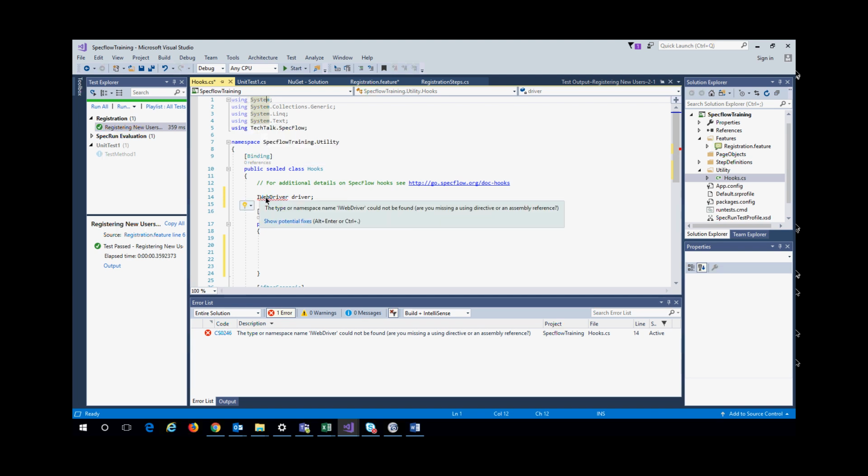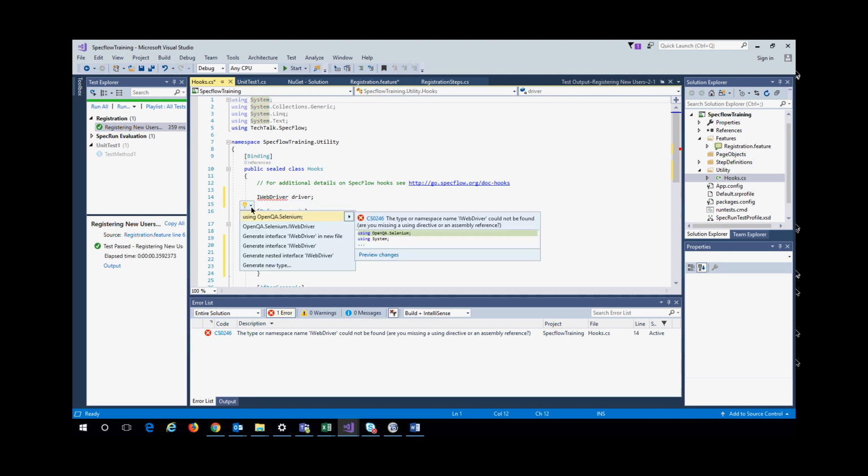So now you click on that bulb again and see if it can suggest anything to you. Now it's suggesting a lot of things, and you look up which is the right approach, because there are a lot of suggestions I can see here, but which one is applicable for me? I can say, oh, that is the reason. I am using a Selenium library, but I am not adding it to my using clause at the top.